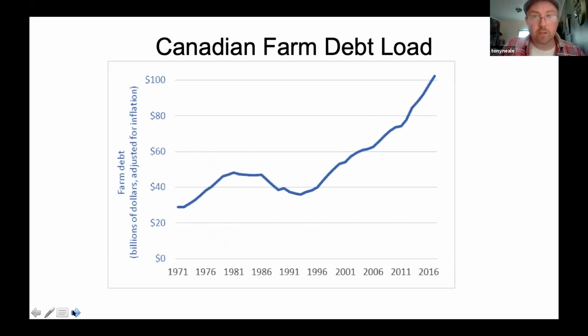The next slide, I think, shows just farm debt load. Over the same time period, farm debt levels have exploded, and much of this debt is used to finance the transition to high input, high output forms of production that are responsible for a large portion of greenhouse emissions. So if Canadian farms are heavily indebted and net farm incomes are painfully low, are farmers really in the position to make the bold moves necessary to transition our food economy? Big agribusiness, like all corporations, are primarily focused on capital accumulation and are the main drivers of our unsustainable system. So we shouldn't look to them either.